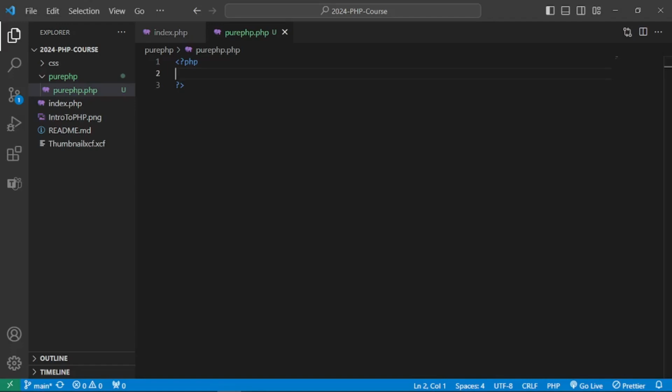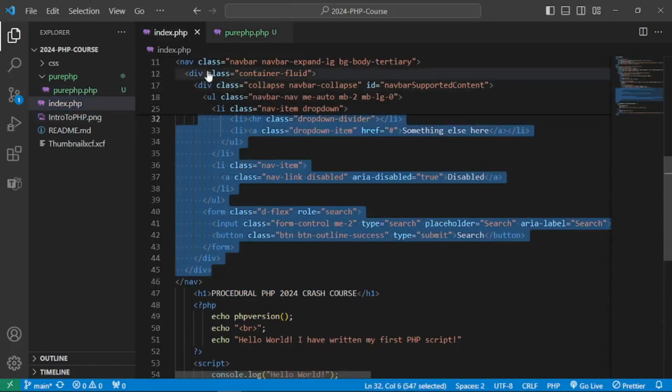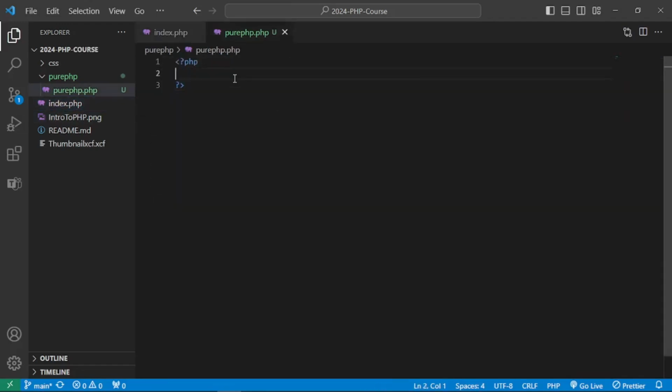That's the reason why, if you will only be running PHP code and won't have any markup language like HTML inside of it, we usually just leave out the closing tag.